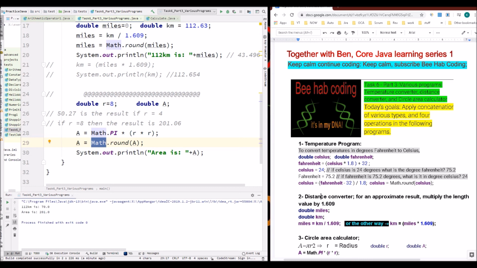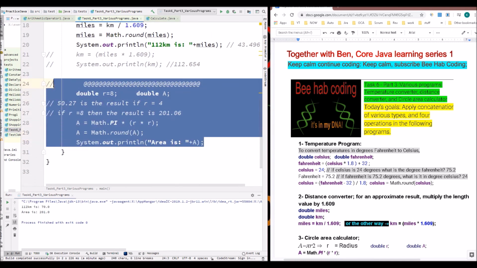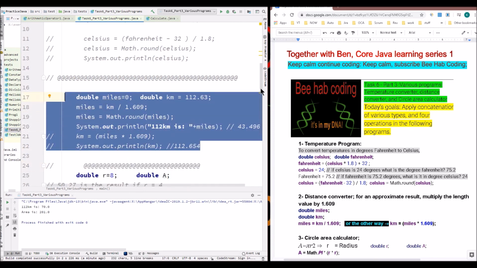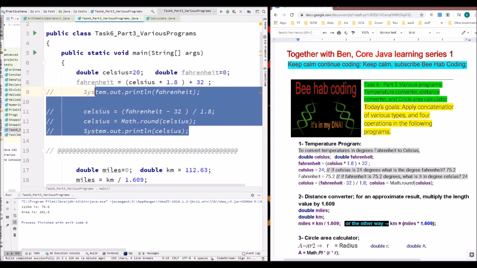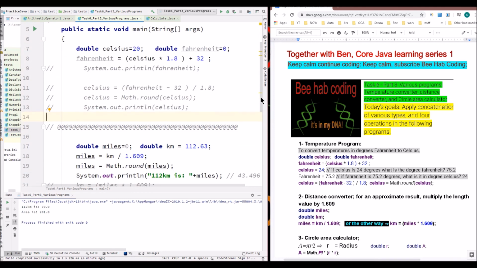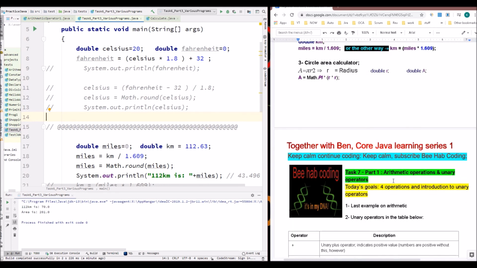Please pause the video on each part and then try to type this yourself and see if you can come up with different ways to solve this problem.